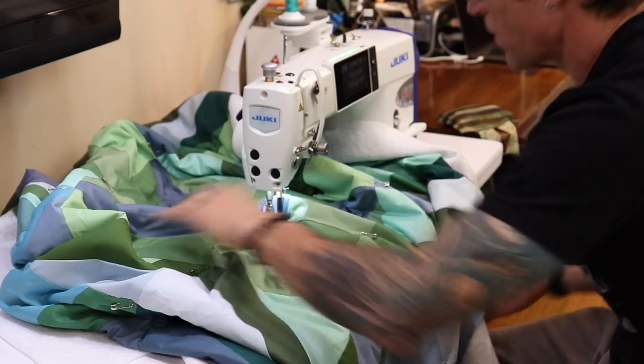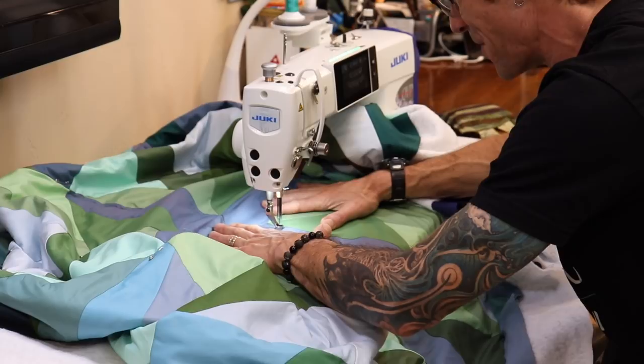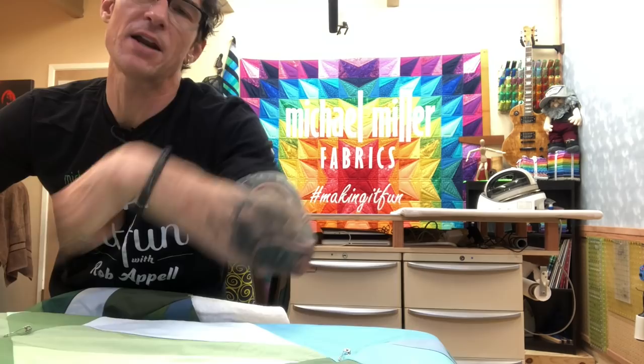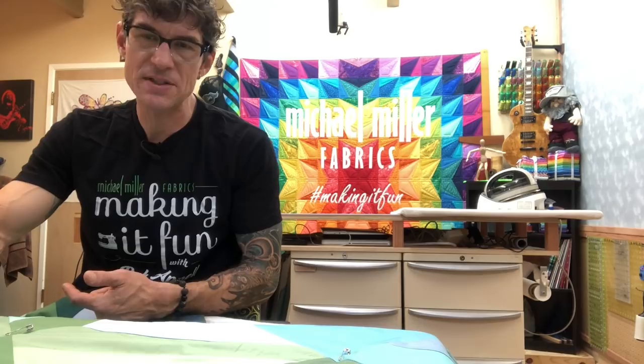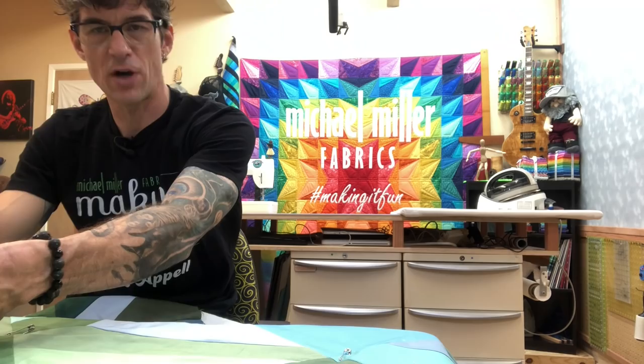I can put loft where I want. I'm going to finish right to that spot where we started this perimeter. This particular machine has a thread cut in the heel system of the foot control, so I'll use that today. Partly I'm using this quilt to learn how to use my new machine. Now I've gone around the X from the center and I want to also do the exact same echo quilting on the other side of the seams — going around every seam so these triangles and kite shapes will independently be quilted, moving in each direction out towards the edges from the center.